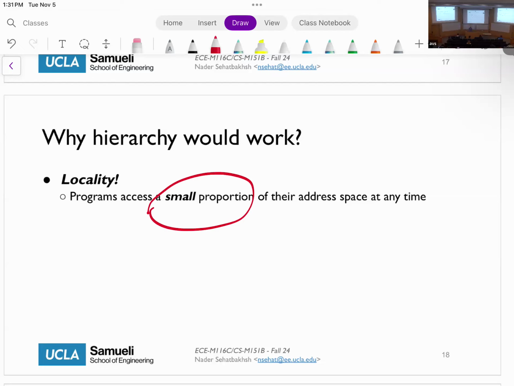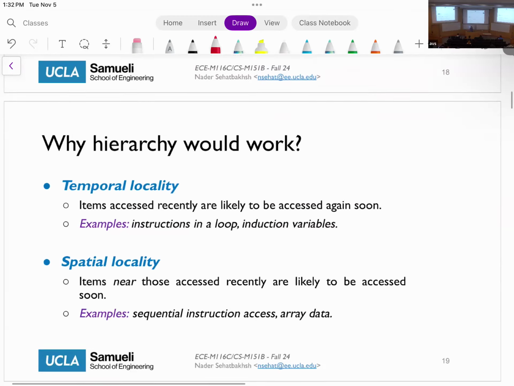Okay? So again, the reason that this would work is locality. If I don't use locality, which means that I read 1 page of this book, then I read another page of another book, and another book, and another book, this will not help me. Not only will it not help me, it actually makes things significantly slower, because now I need to search. Now I need to first search here, I need to search my library, I need to go to the garage. If I didn't have this hierarchy and I always knew that things are in the library, whatever book I need, I would just always go to the library and read it. But as I said, in reality, we're going to have lots of locality in our systems.